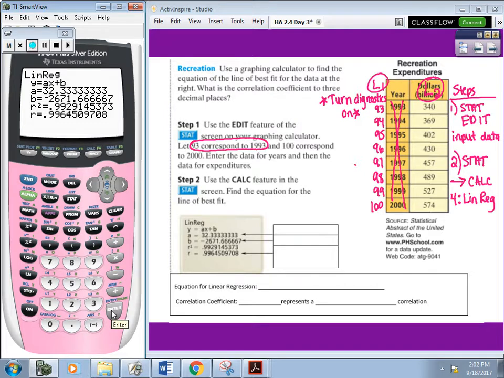And if you did it correctly, it should match the gray box that's on your note sheet. Is anyone not seeing that? So there's usually one. Anyone not getting this? Okay, you input it on here. You grab 100.